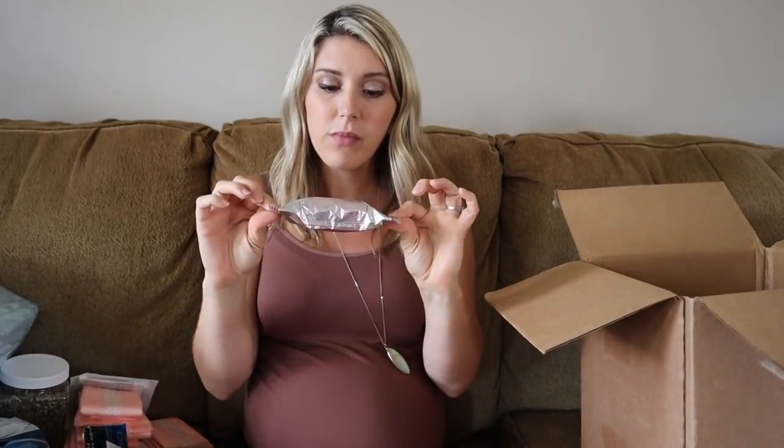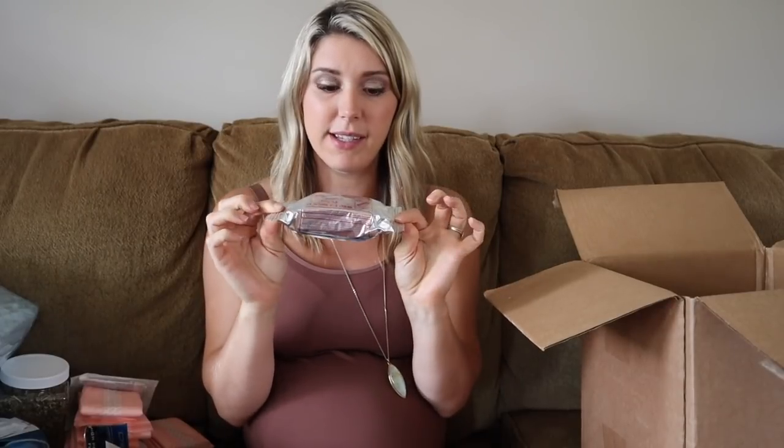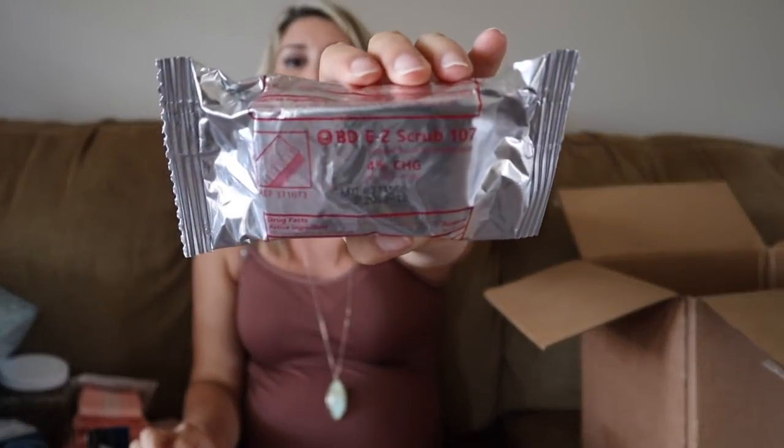This is really cool because I really liked this when I had Selah. So this is called an Easy Scrub Surgical Scrub Brush. There's that. And so on one side is a sponge and the other side is like these really soft bristles, kind of like a brush. I used it when Selah first got into the herbal bath with me, we just took this and kind of combed her hair and got all of the vernix off of her, and then we used the sponge side on her body to get any blood or anything like that off of her.